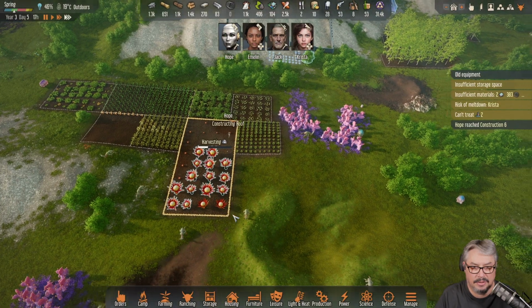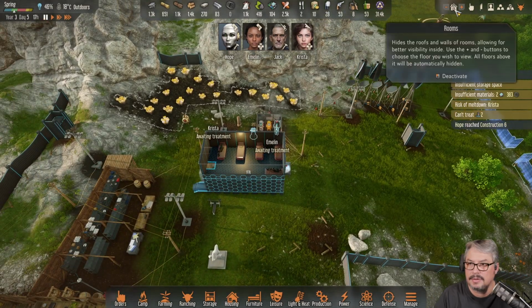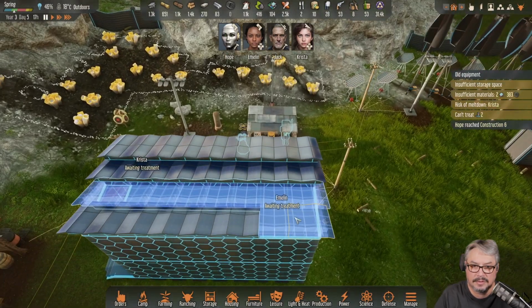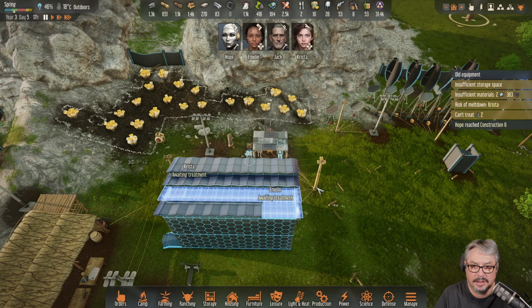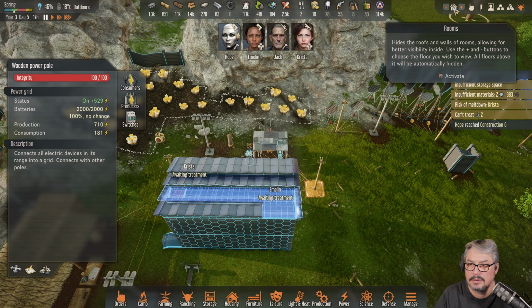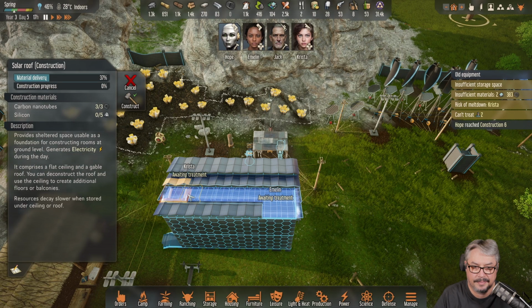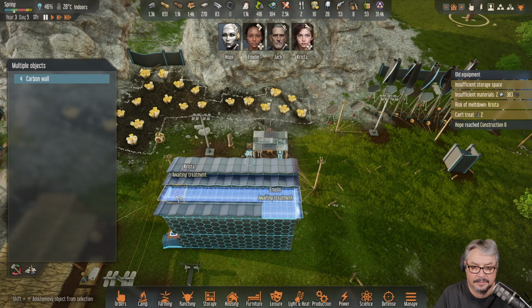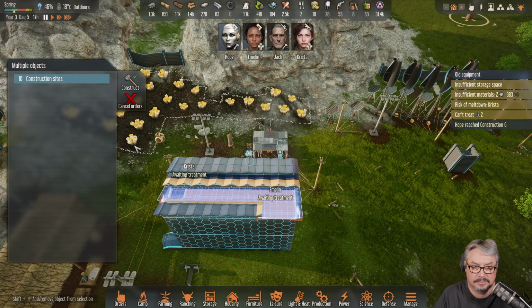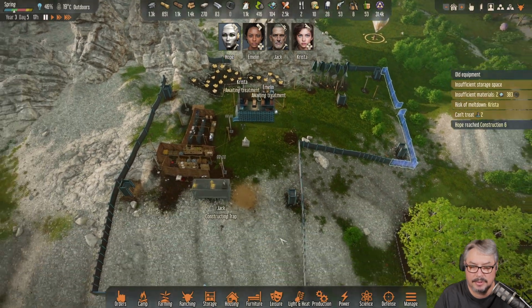What do you mean you're constructing roof? Oh, forget the roof. Jesus. Hang on. Oh, we really are constructing the roof. Holy crap, that's a lot. Can we just stop constructing for a little bit on that? You got better things to build.